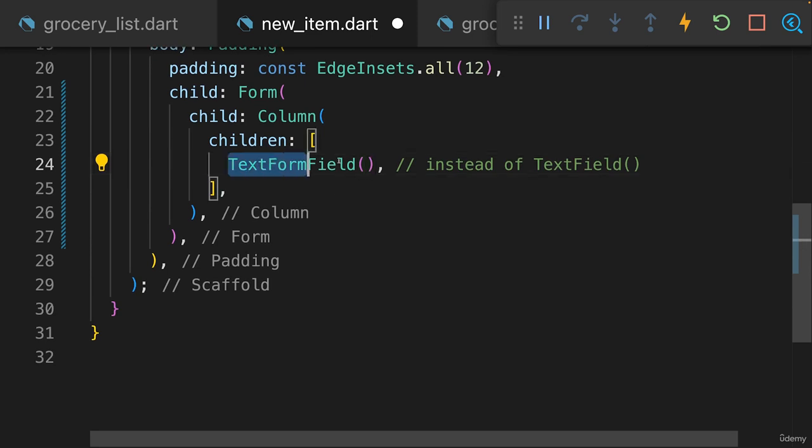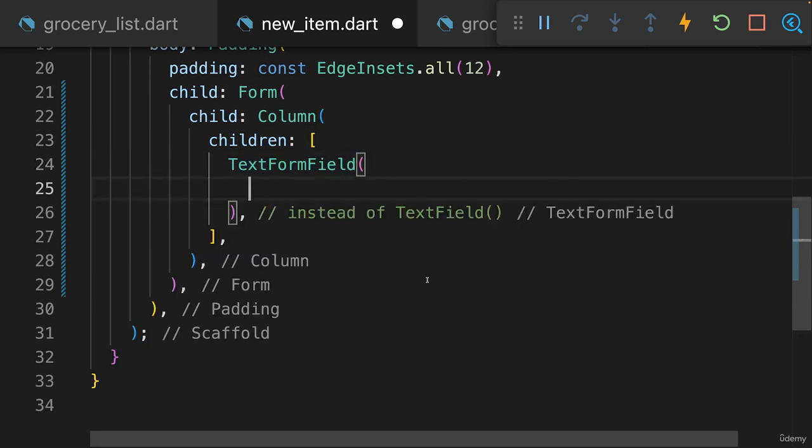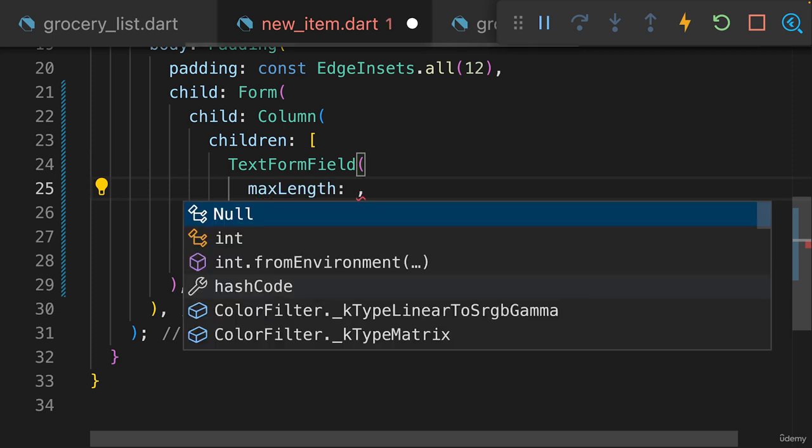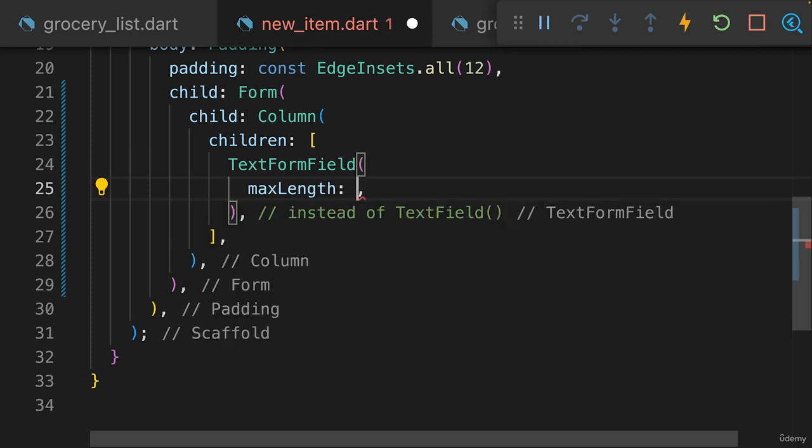But with TextFormField added like this, we can still configure it. And you can, for example, still set the maxLength parameter, which you saw earlier in the course on the TextField widget already. We can set it to 50 to make sure that we don't allow titles or names that are longer than 50 characters.